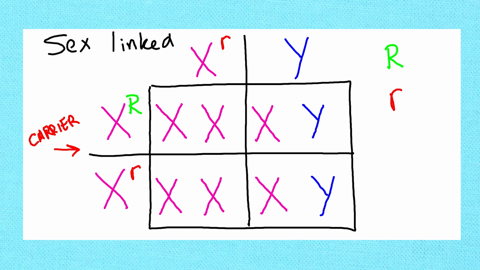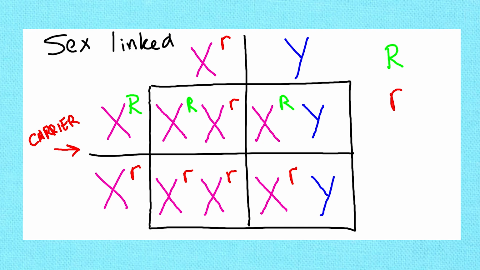So then we're going to battleship all the little letters on top because we already have our X's and Y's built out. So now we put our green and our red R's where they're battleshipped up. Again, if you don't know how I built this, refer to the monohybrid cross. So there we go. We have 50% chance for boys, 50% chance for girls. Maybe the question wants to know, what is the chance my offspring are bald? Top left is a heterozygous female carrier. She's not going to be bald. That green R saves her from being bald.